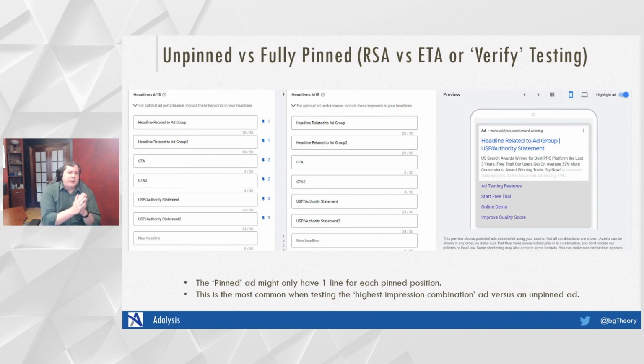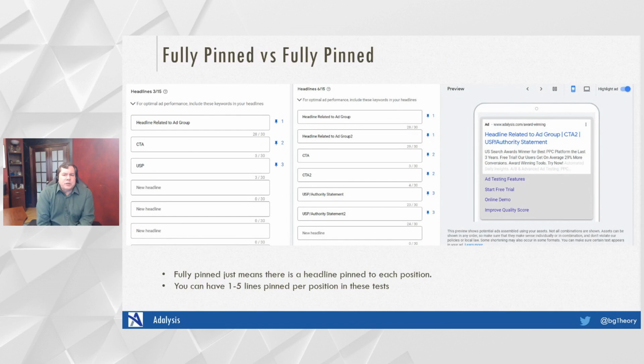Say, we're going to make this pinned ad, which could be 2 lines pinned to each position, could be a single, it's up to you, right? You can have your framework versus just Google as a whole. And this is really you making a framework that could potentially use some machine learning versus full machine learning. How does that look? Fully pinned versus fully pinned. This is one of the most common tests in enterprise companies and B2B companies.